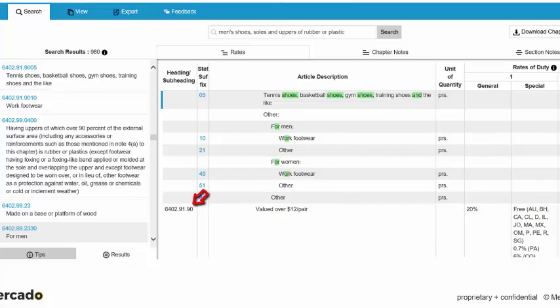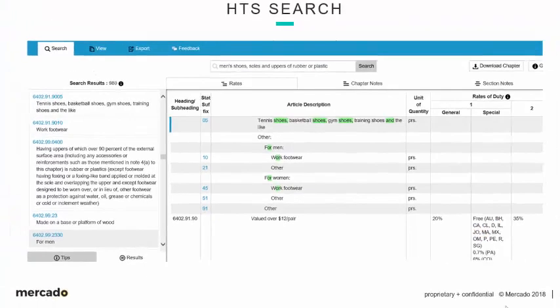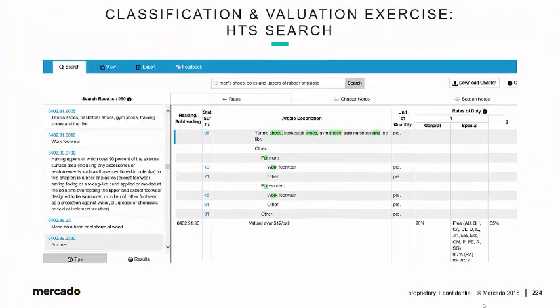So we are at a legal classification of 6402.9190 at a general rate of duty of 20%, but these goods are coming out of Peru. And guess what? Peru has a free trade agreement with the United States. PE is the designation. Free of duty. A solid exercise to go through because it allows us to talk about transaction value, reach the proper valuation, and classify while we're here. That's actually 4 classifications that we've done in this module.